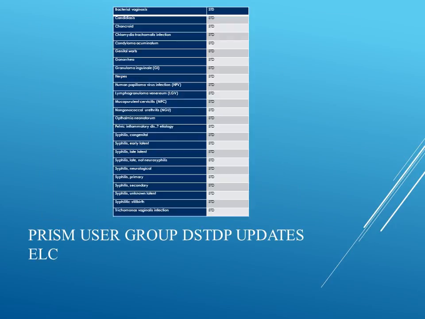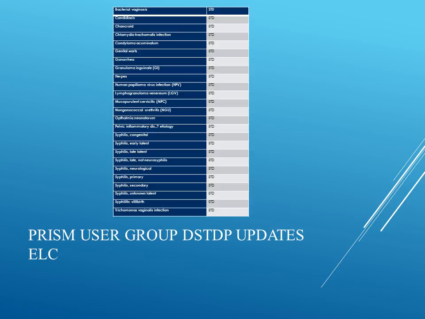Okay, the next update is going to be on ELC. That's the Epidemiology and Laboratory Capacity Health Information Systems Project. The ELC project will be setting up calls to review 2015 ELR volume collection data. Information will be coming to the documented ELC coordinators within each project area or site in February in order to prepare for the 2015 spreadsheet. Calls will be scheduled between March and May of 2016.